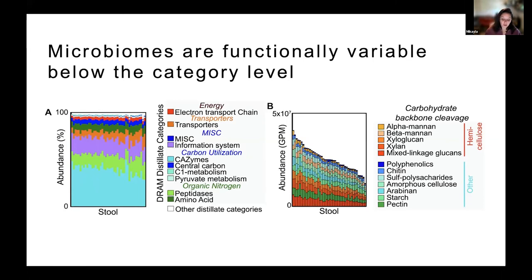What I hope this shows you is that DRAM enables a deeper look into the metabolism present in the gut microbiome that we haven't been able to do before, at least at a scalable level. DRAM allows you to ask these functional questions rapidly because most of them are profiled in our distillate or in our product. If you're interested in a particular metabolism that isn't profiled right away, you can either add it yourself or we can work with you to make your own module, which we've been doing a lot with different projects.